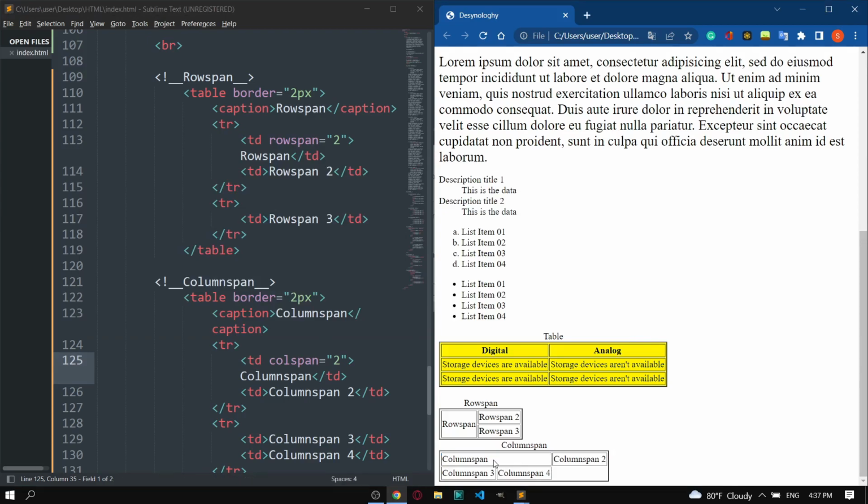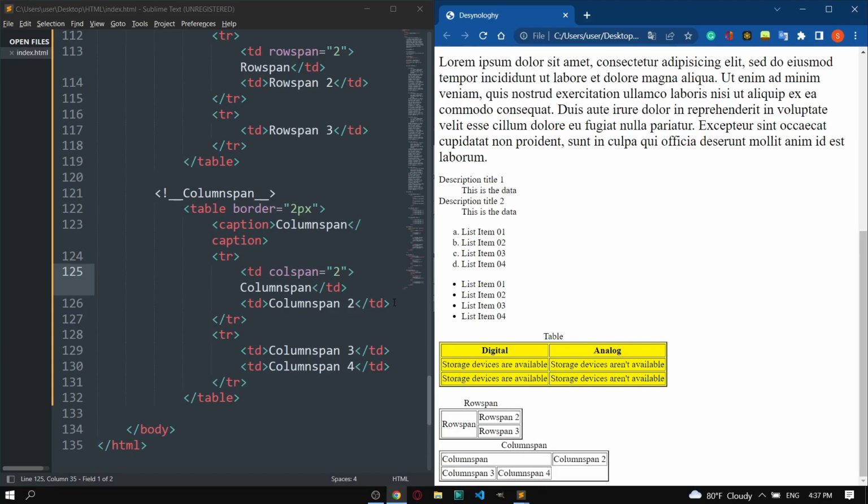This table is also mutated. Let's fix it by removing table content. To fix it, we need to delete the content in the same row that the colspan attribute added.